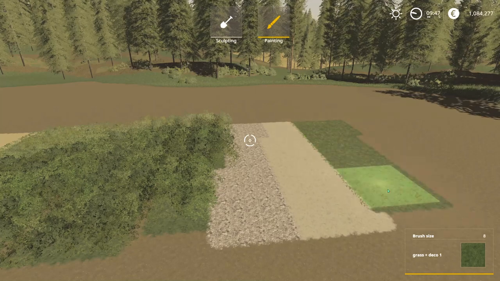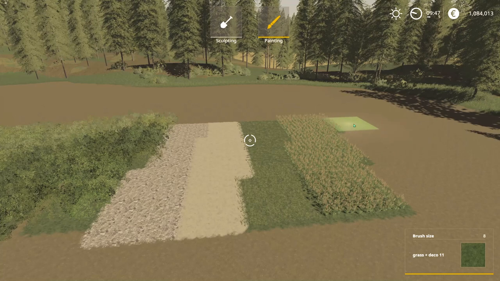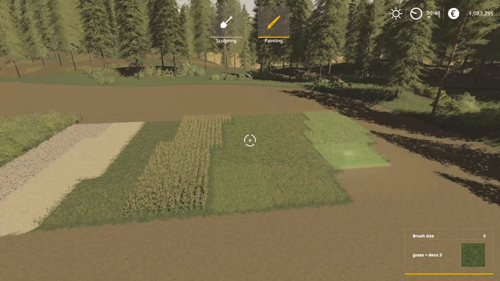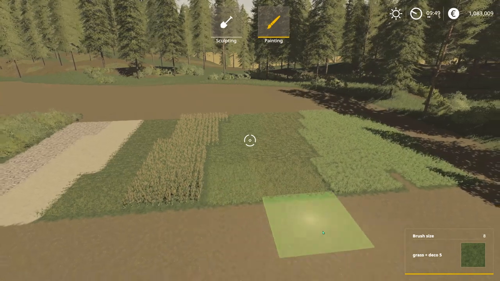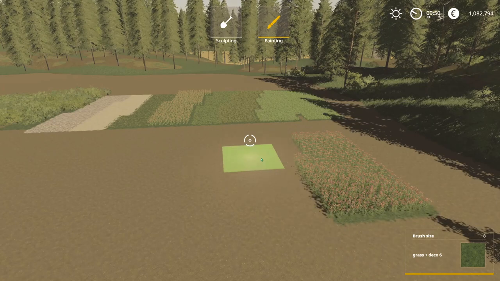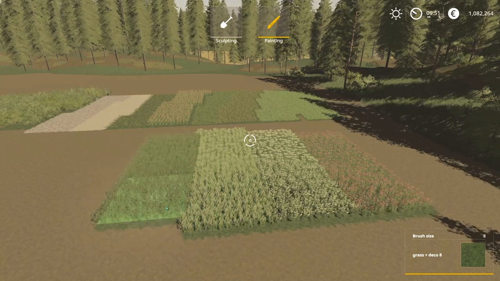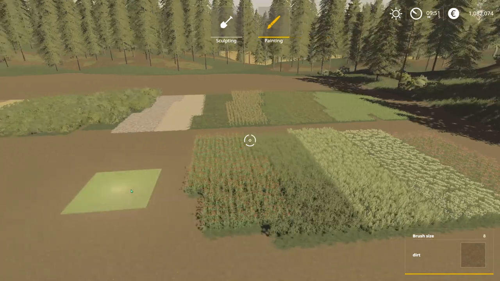Grass and deco. We'll have a closer look at these, actually. We've got grass and deco 10. Grass and deco 11. Grass and deco 2. Grass and deco 3. Grass and deco 4. And we'll make a little bit more room here, I think. Grass and deco 5, which are your pink weeds. I think everybody's seen them before. Grass deco 6, the white ones. Grass deco 7. Grass and deco 8. Grass and deco 9.